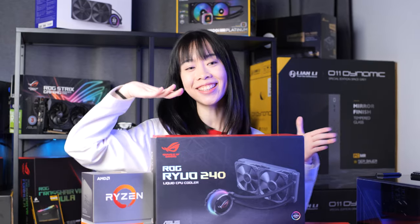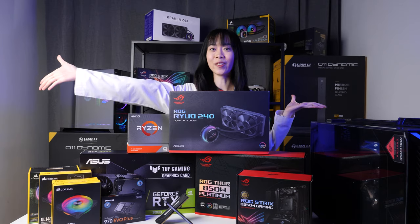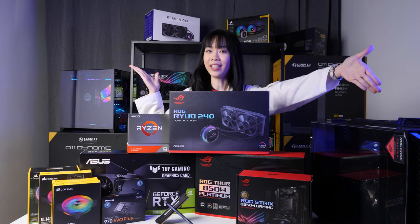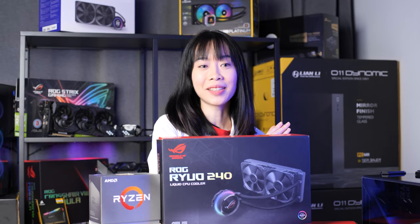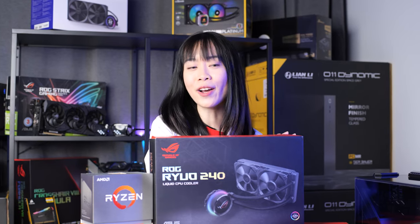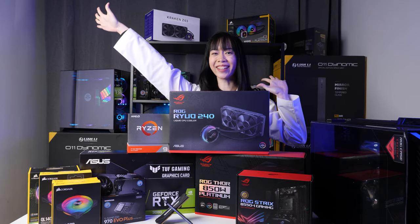So we have parts from ASUS, Corsair and Samsung. Of course most of the main parts comes from ASUS and will be featured in the case. Fun fact about this case is that the Z11 is an ITX case and can fit the B550 iGaming series of motherboard. So let's get to building!